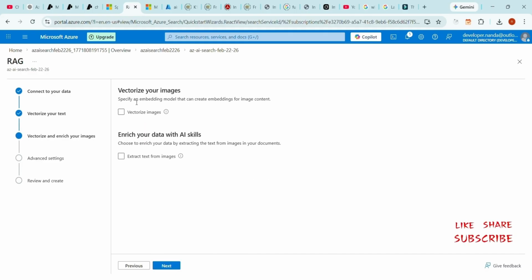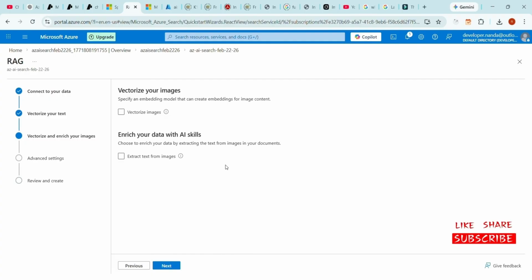Next, specify the embedding model to create embeddings for images in the content. If you have images in the folder, you can select vectorize images, and it is going to create vectors for the images present in blob storage, and enrich data with AI skills, extracting text from the images.